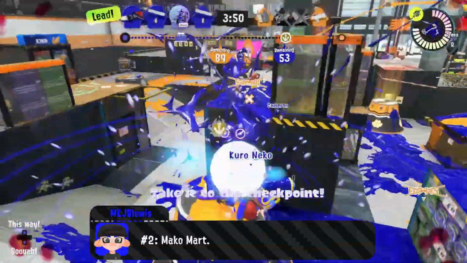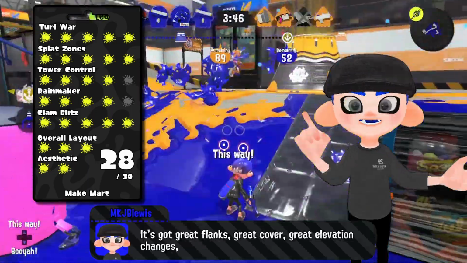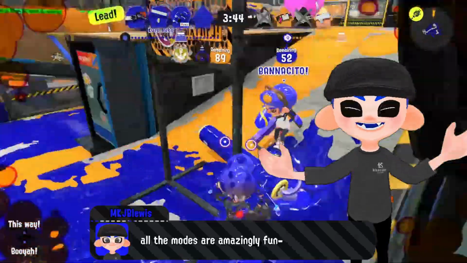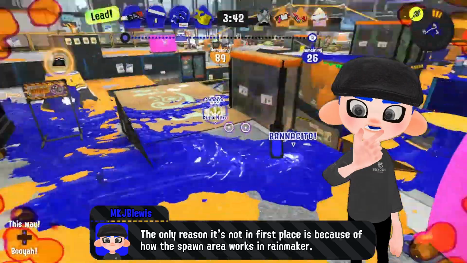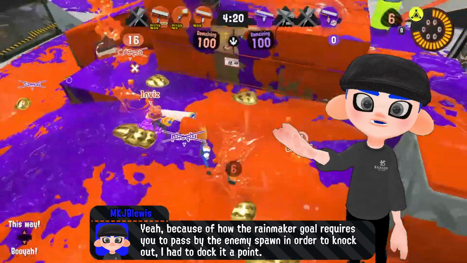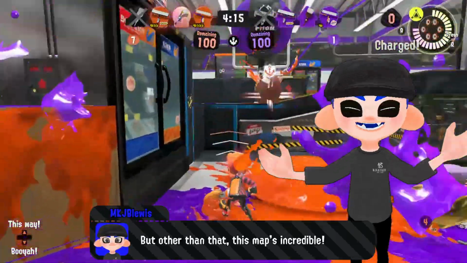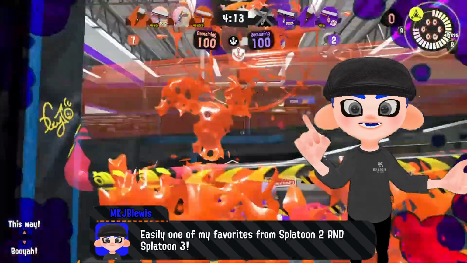Number 2, Mako Mart. This stage is amazing and I love everything about it. It's got great flanks, great cover, great elevation changes. All the modes are amazingly fun. The only reason it's not in first place is because of how the spawn area works in Rainmaker. Because the Rainmaker goal requires you to pass by the enemy spawn in order to knock out, I had to dock it a point. But other than that, this map's incredible. Easily one of my favorites from Splatoon 2 and Splatoon 3.